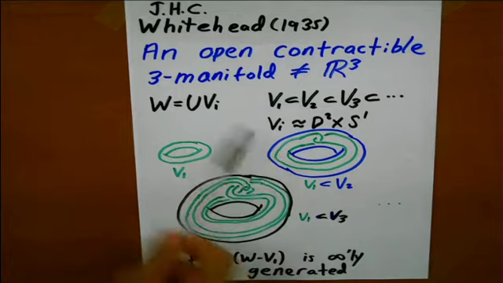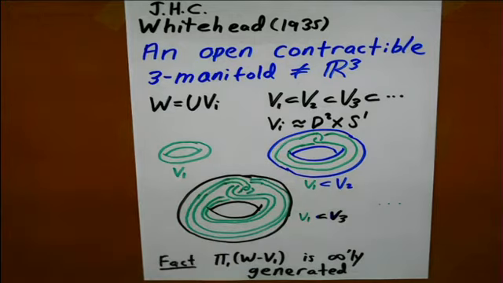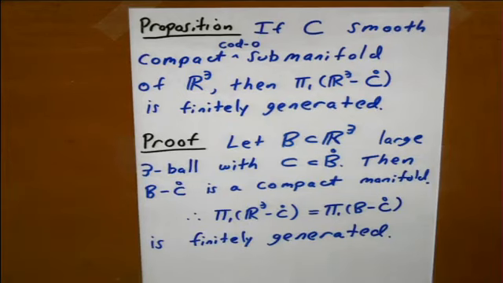So therefore this space, and Whitehead also showed that for a CW complex, if all the homotopy groups are trivial, then it's contractible. So anyway, this is a contractible three-manifold, but the reason why it's not R3 is because it has the property that if you look at the Whitehead manifold and then delete the first solid torus, then what's left is some manifold which has infinitely generated fundamental group.